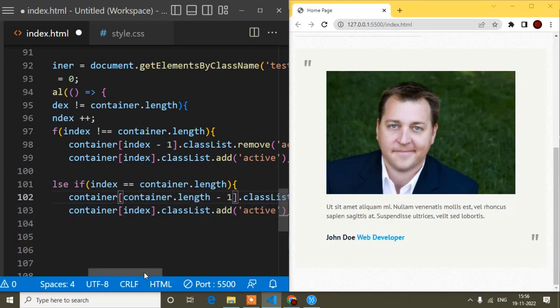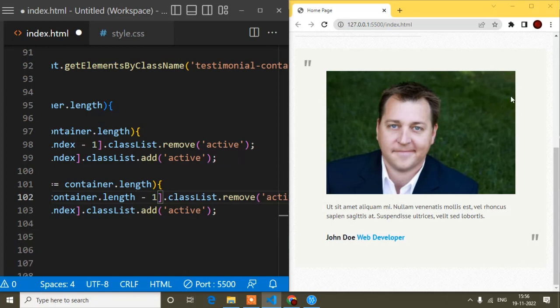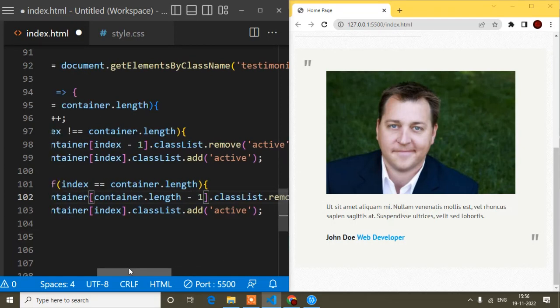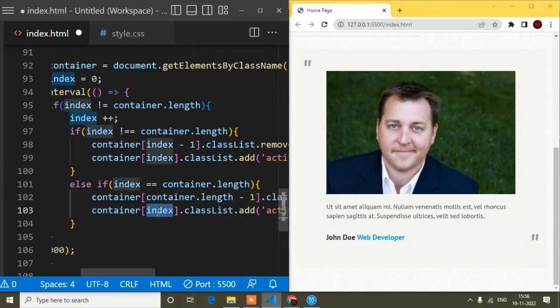Length minus 1 means I will get the last one. If you want to take the last array value, you have to write length minus 1. So from length minus 1 I will remove this active class, because from here also need to remove the active class. Okay, and here container 0.